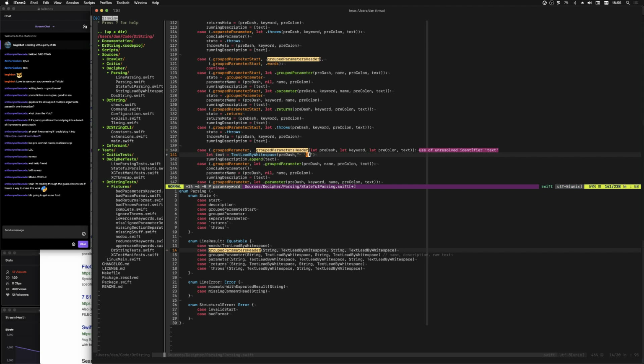So we want to include the keyword here, which itself is a white space lead content. And then whatever is before the colon, we want to include the colon itself because we threw it away before. And then we want to include the text, right?